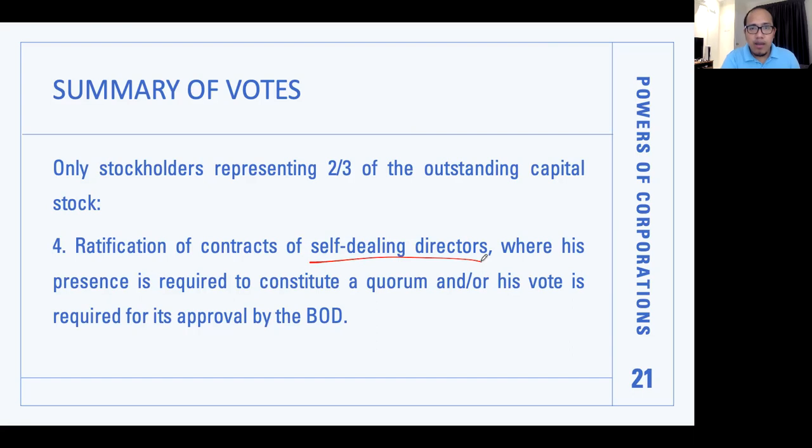Yan ay voidable. No? Yan ay voidable upon the instance of the corporation. Pero mawawala yung kanyang pagiging voidable if una, hindi required yung presence niya to constitute a quorum. Pangalawa, if hindi required yung vote niya to approve the contract, and the term of the contract ay fair and reasonable. Pero kahit na yung presence niya ay required to constitute a quorum, kahit na yung vote niya ay required para ma-approve yung kontrata na yan, okay lang yan if it will be ratified by 2/3 vote of the outstanding capital stock. Pwede lang okay na yan kahit na self-dealing director siya. Basta 2/3 ang boboto for the approval of that contract.